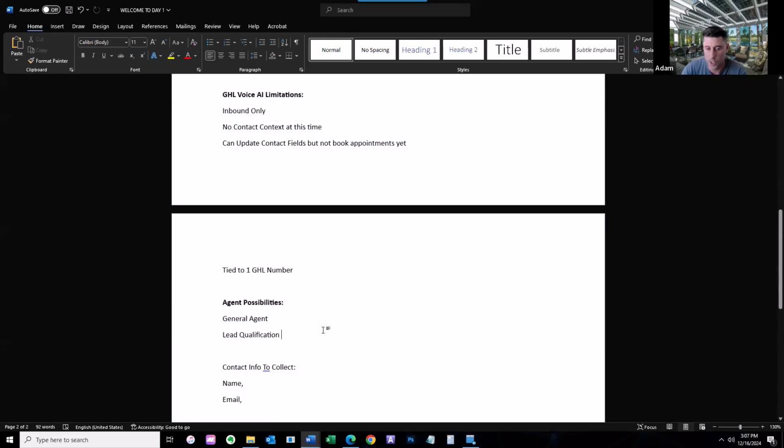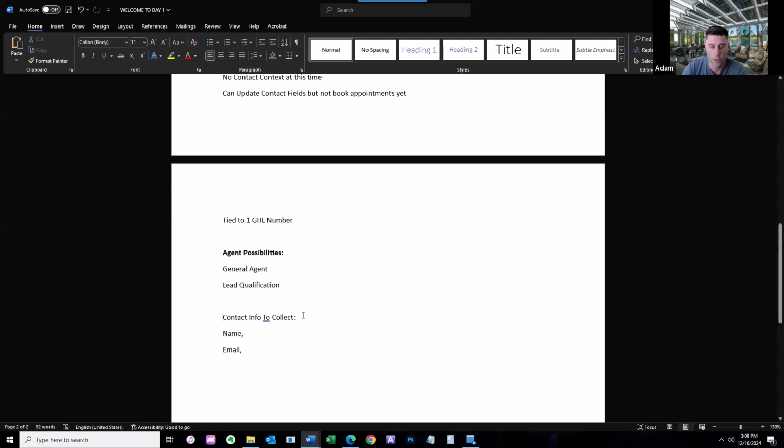Okay. As I mentioned, I think if we define a specific agent for a really specific role, this is going to be a key to getting this to work well. And so some possibilities on the first agent might be a general agent, meaning they're set up to handle, assuming a human does not answer, 10 seconds, 15 seconds, whatever you program in, the voice AI agent would then pick up that call and be able to handle all kinds of inquiries on the business. Lead qualification, this is for your opted-in leads. They've opted in. You're probably doing text and email follow-up with them. And then we'll get right into which contact.